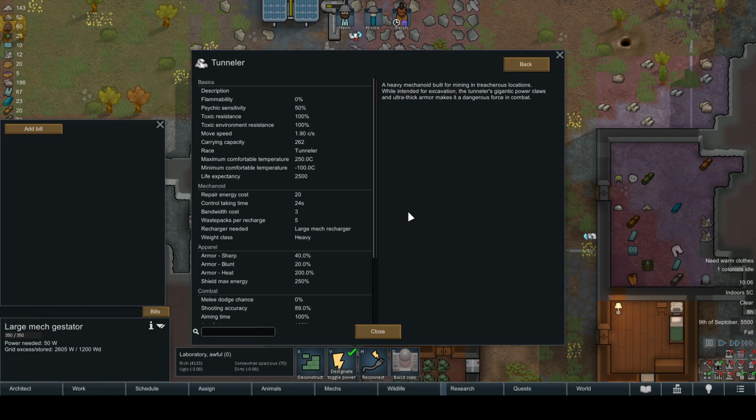A heavy mechanoid built for mining in treacherous locations. While intended for excavation, the tunneler's gigantic power claws and ultra-thick armor makes it a dangerous force in combat.